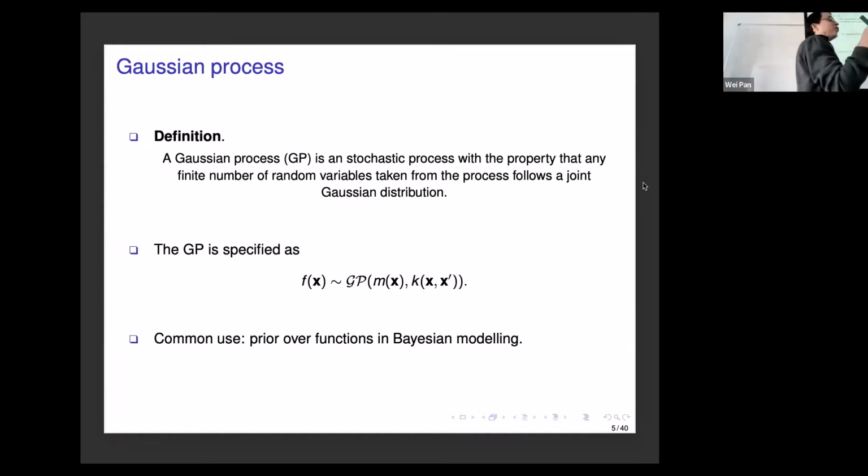So a multivariate Gaussian distribution is defined by two parameters, a mean vector and a covariance matrix. Because a GP is a generalization of that multivariate Gaussian distribution, I need to define two templates to be able to compute a finite vector and a finite matrix for the multivariate Gaussian distribution. Those two templates are what we call the mean function and the covariance function.